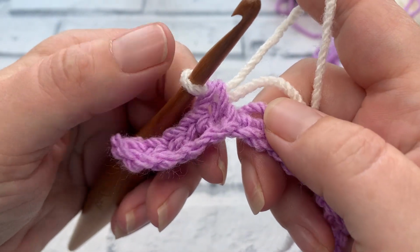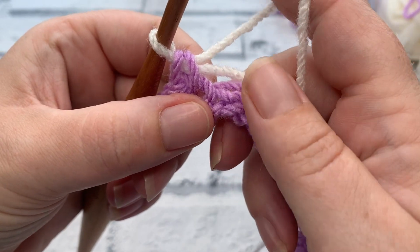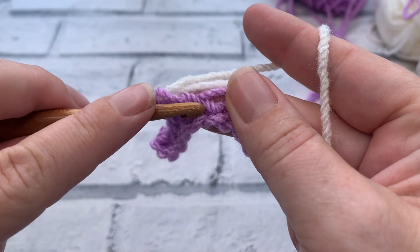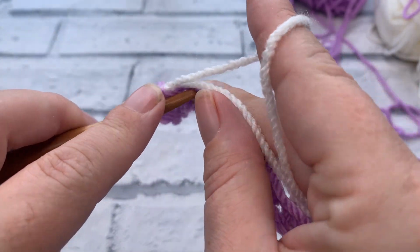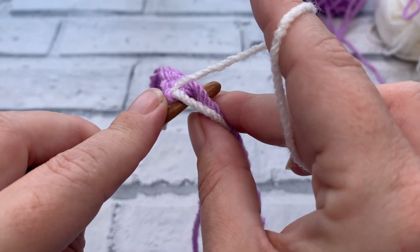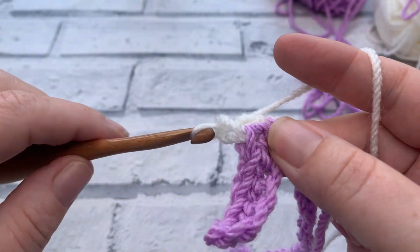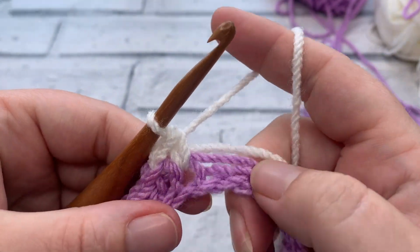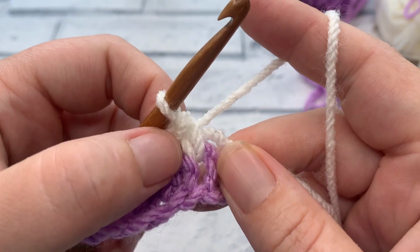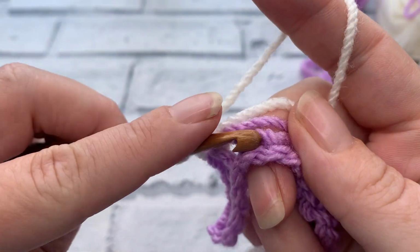So once we've got our colour B on our hook, we're going to work 1 single crochet into each of the next 5 stitches in colour B. So let's do that together. So we're going to insert our hook into the next chain. I'm making sure that I've got my tail for the colour B and colour A held against my chain loosely, and just bring that loop through, yarn over, pull through 2 to complete that single crochet. We don't want to pull too tightly on any of these colours because we don't want to make this stitch any smaller. So we're going to continue to work into the next 4 stitches as well.